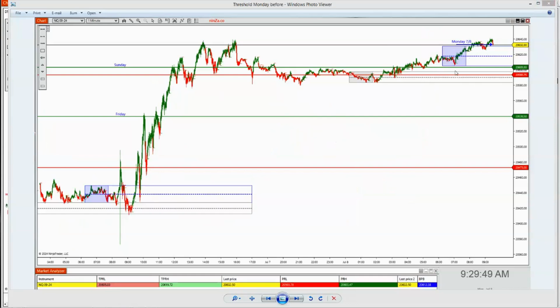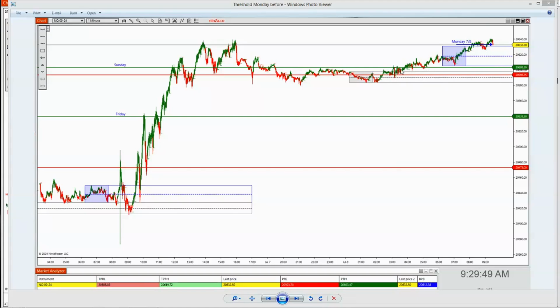Now, you get the market analyzer. This is something else I don't know if you guys have been really paying attention to, but the market analyzer, I took the snapshot this morning at 9:29 before all the fussiness began. I saw that they had done a lot of this, and we'll take a look at the chart.